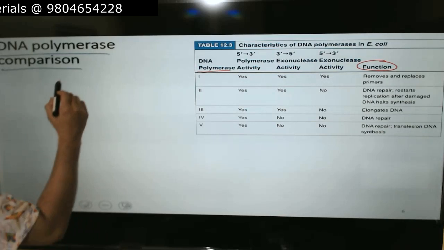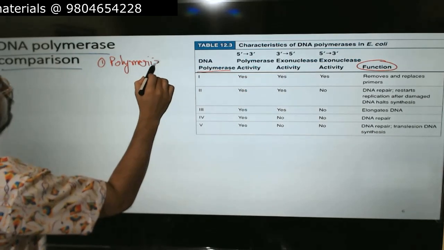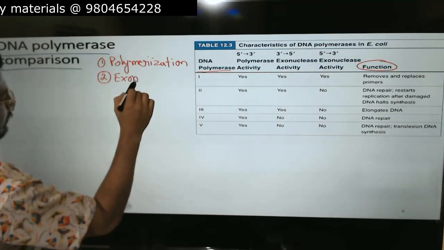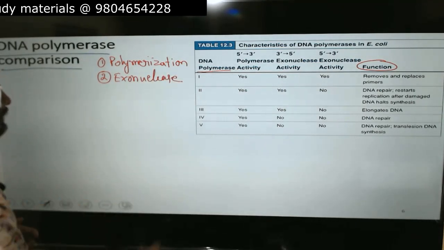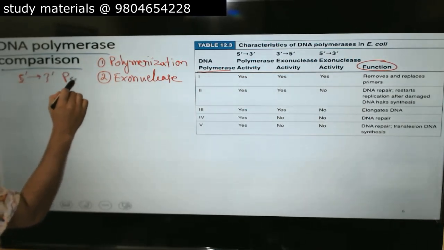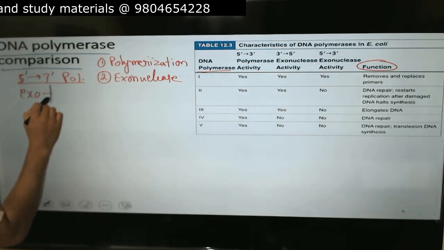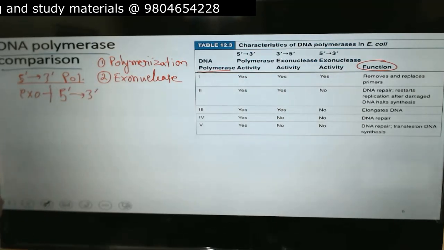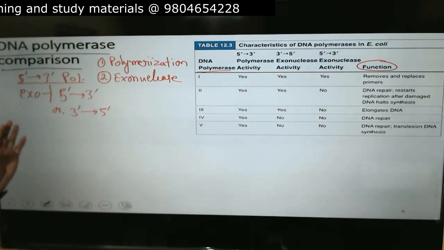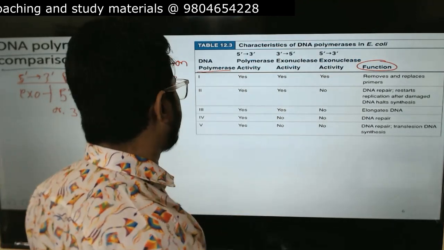Now a DNA polymerase, as I mentioned, has two kinds of activity. One is the polymerization, and the second one is exonuclease activity or proofreading activity. Now polymerization direction is 5' to 3', and polymerization is done by all kinds of DNA polymerase. But the exonuclease activity can be of two different types, 5' to 3' or 3' to 5' exonuclease activity. But not all the polymerases share the same sort of exonuclease activity. Different polymerases have different types of exonuclease activity.